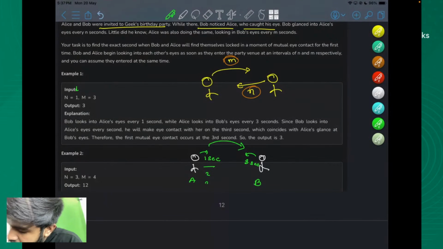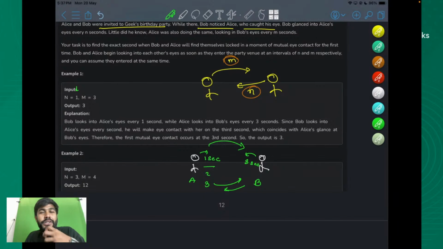But when it is the time for 3 seconds, he would see Bob, and because this is the point at which Bob would also see, their eyes would meet. I don't really need an example because this example is good enough and hilarious even. I want this type of problem statements.